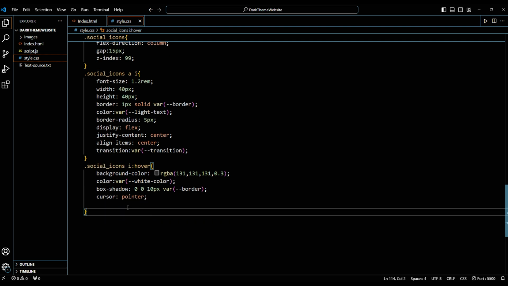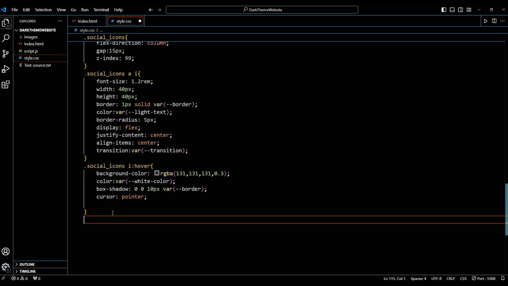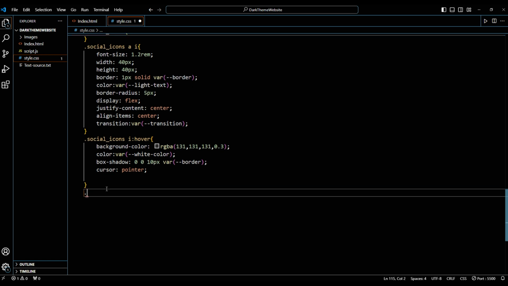So this is simple, but we also want that social icon should appear one by one. So let's create that effect.